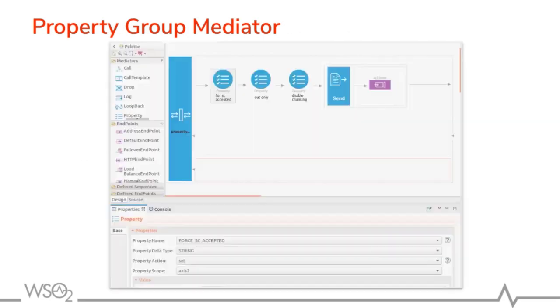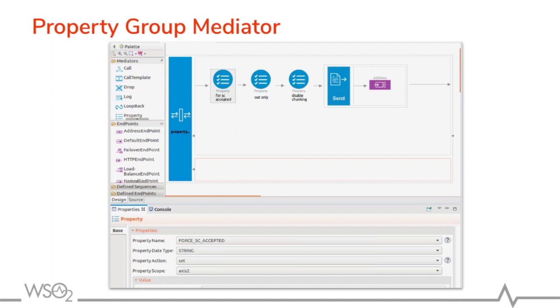One of the other enhancements was the introduction of the property group mediator. This is basically an all new mediator. Let's take a simple example. Even the most simple example would have, as you all know, multiple properties included in a single view.